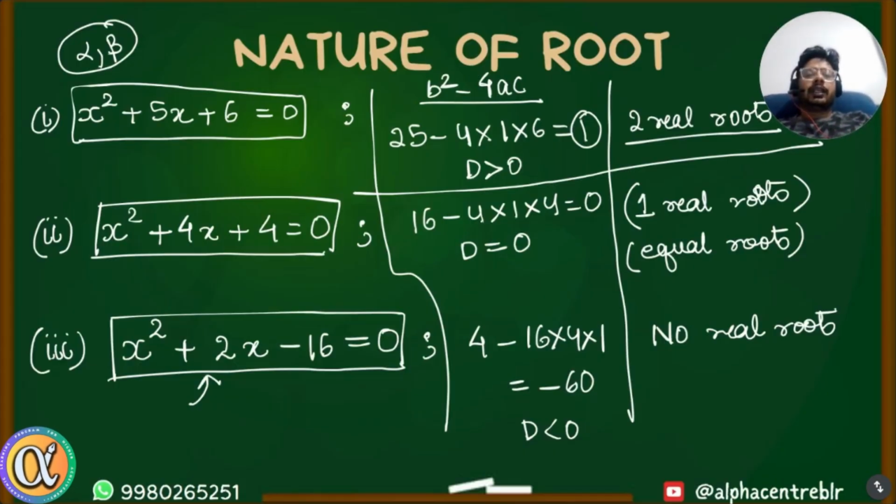So one learning from this concept is that it is not always that a quadratic equation has two roots. 2 is the maximum number you can have. It can also have one root or no root. Clear? But you will find many questions where they will ask you to determine the value of p or m for which the equation has equal roots. So we'll see that in the next class.